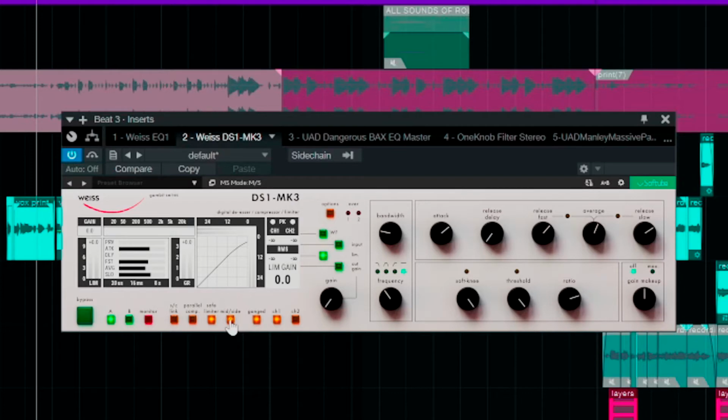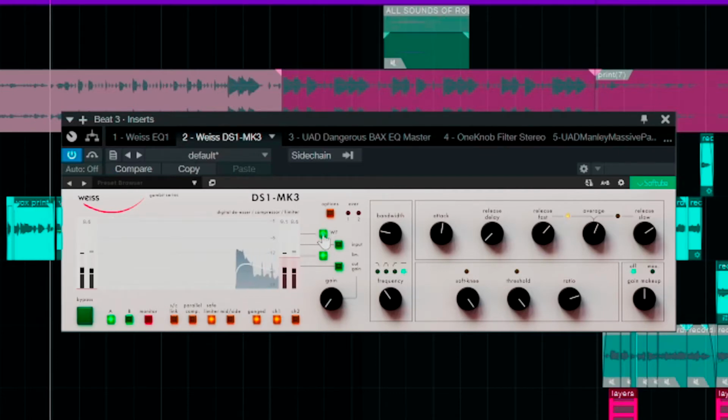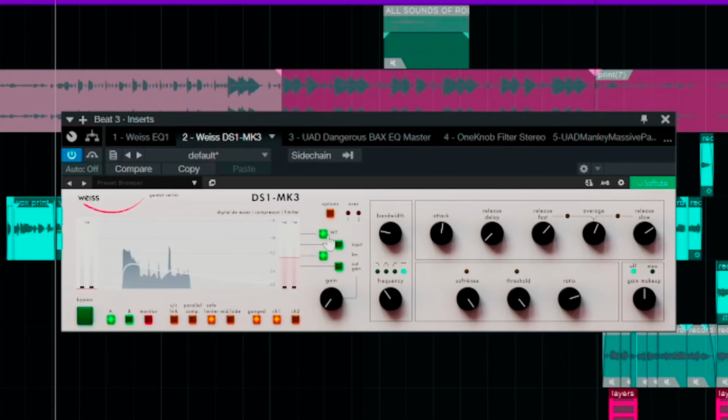Mid-side button, if you want to compress mid-side, which works the same way as the EQ1, where channel 1 would be mid, channel 2 would be side. I don't really do mid-side compression. I've never done mid-side compression with this compressor. You got a gain meter over here. You got your attack, release, delay, and some other release settings. You can see that as you move the attack, it changes over here. Over here, I don't really know what this is, I think this just shows the waveform if I'm not mistaken. I never really use that.